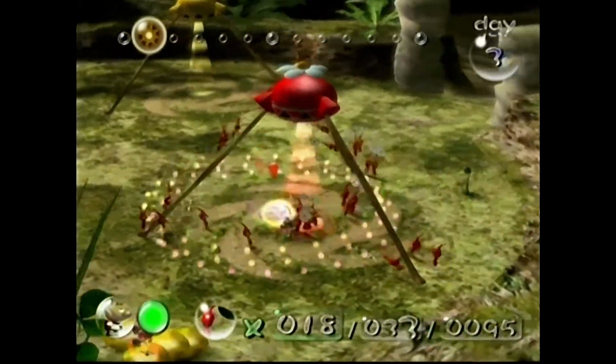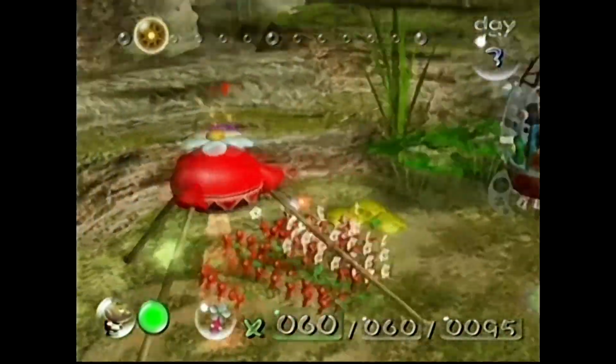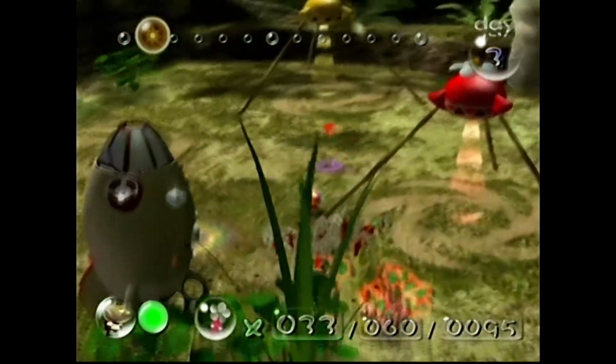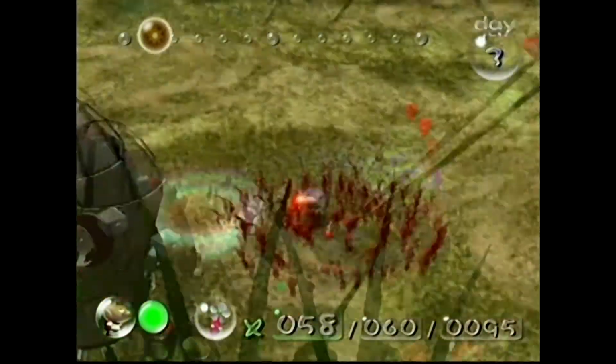So now let's bring out the crew, about 50 some odd dudes along with these guys. There's a bunch of leaves, so I'm going to have them drink some nectar. Not everyone got nectar, so that's fun. Okay, so come on everyone.